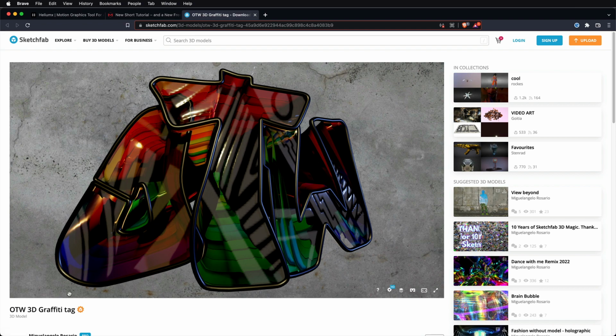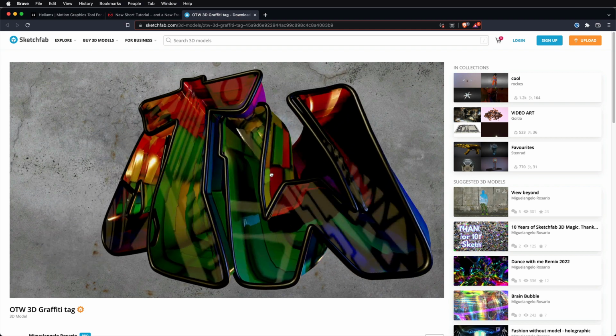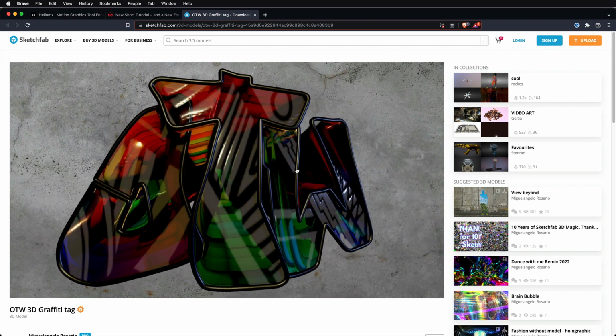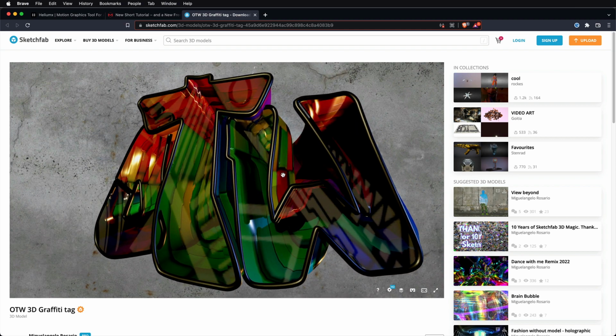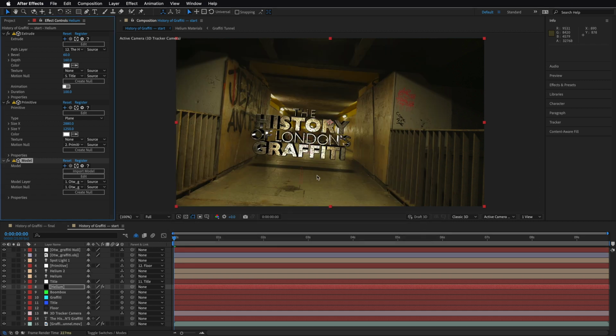I basically looked for graffiti tag, and this is what I came up with. So we can bring this with all its materials and everything. This is a free model, and you can bring OBJ and FBX directly into Helium. So this is an OBJ model. Of course, you can see it over here in the Finder. This is how it will render. I'm going to click Open, and the model is already here.